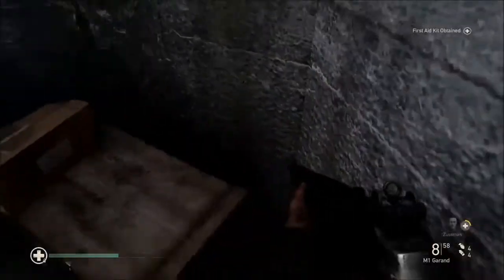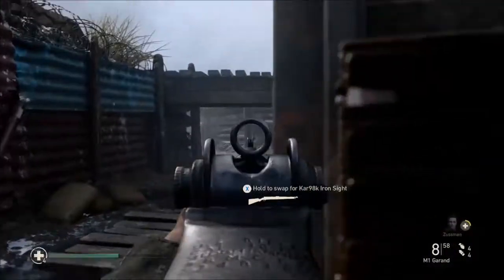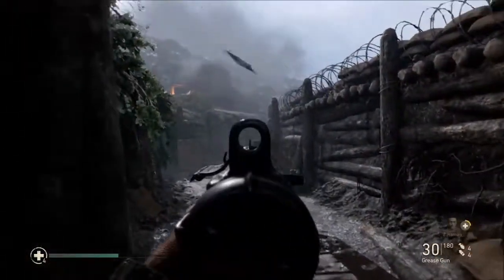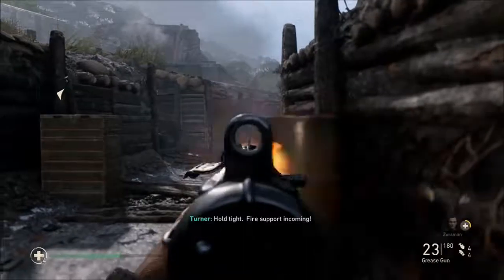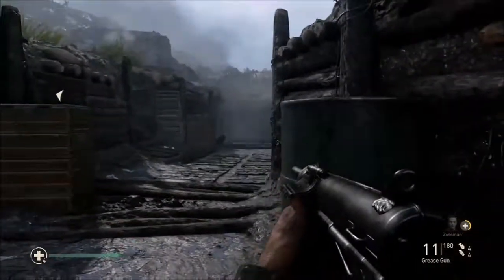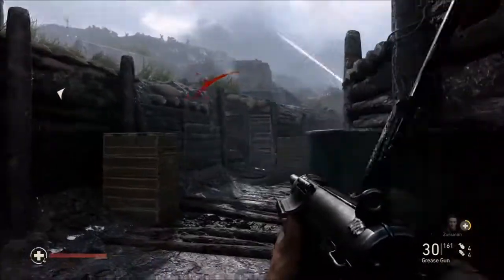And also, I am going to try to do all the heroic actions, so that adds up. And then we continue crossing under this little bridge, and a few of them should pass again. Oh, try to pick up the grease gun. I think the grease gun is really good because it doesn't recoil too much. And this is kind of the example of what I was trying to say. Try to stick to the wall because, for example, I did not see that guy on top.